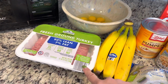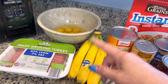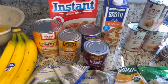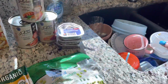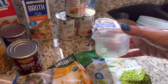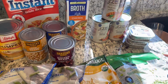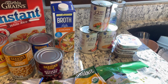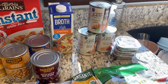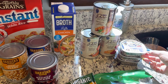I cook this and I scramble that, and that's because that way it's easier to disperse through the food when it crocks. Now, I have one in the sink with the dirty dishes, real life. These are the containers that I put them in. And then what I do, and I'll show it at the end, is I freeze it, and then I pull a few out in the refrigerator each day. And when I microwave it, it's hot, so I add a little topper.